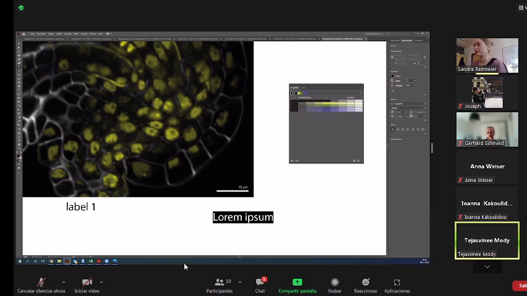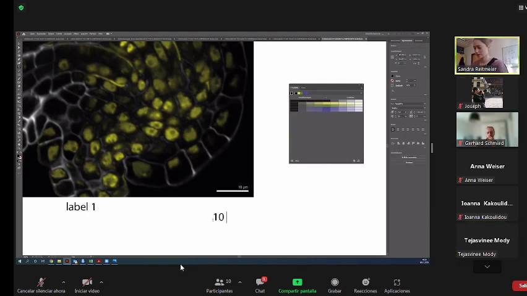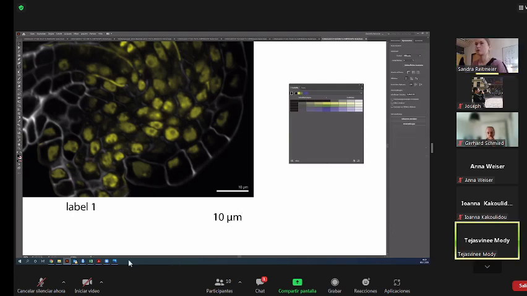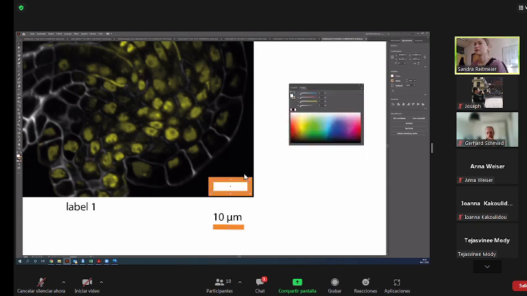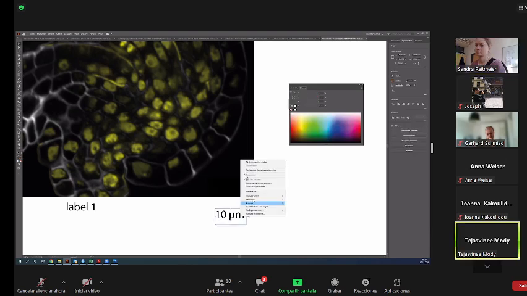Yeah. So I would naively do it like this. Okay. And then do one line, which is the same length, I would say. Thicker. And then make it white, black.